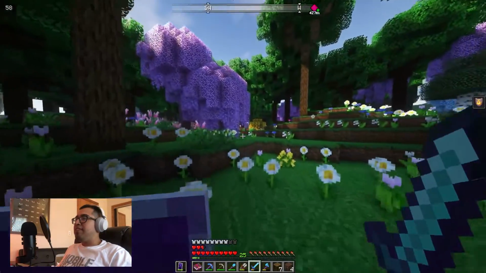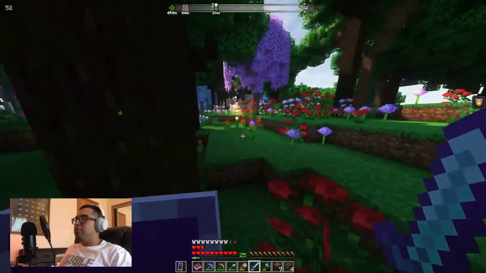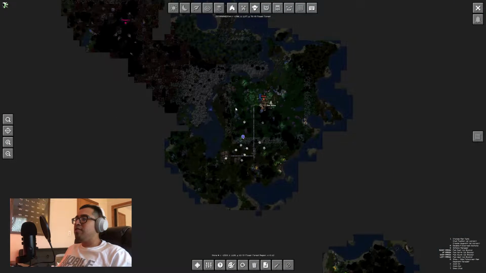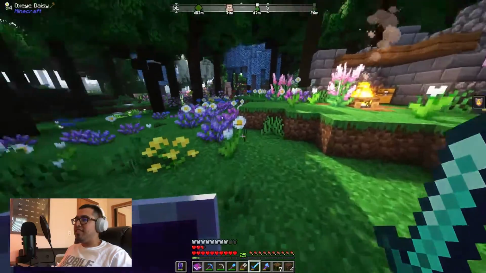So I found this island because I was just traveling the oceans, and it's full of flowers everywhere, and it's pretty massive as well. So check this out. I called my area the Shire. This map for some reason decides it doesn't want to remember where I've been, but I've explored pretty much the whole island, so it's big, trust me.